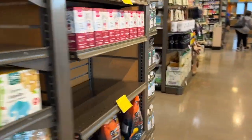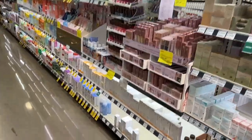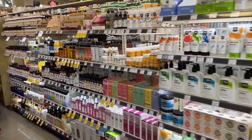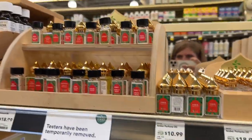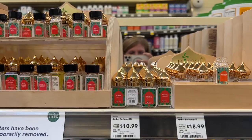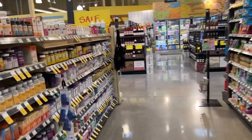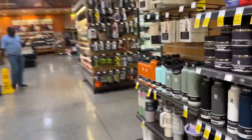Okay, I wanted to look at this. They have this perfume that everybody's going crazy about that I had actually never heard of until I watched a video the other day and they talked about it. Here it is. It's this stuff. So apparently this is like a big deal. So I'm going to smell. I'll be right back. Okay. I didn't get any of them. You can't really smell them, because you can't open them.